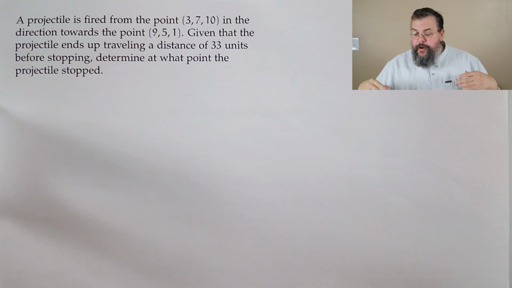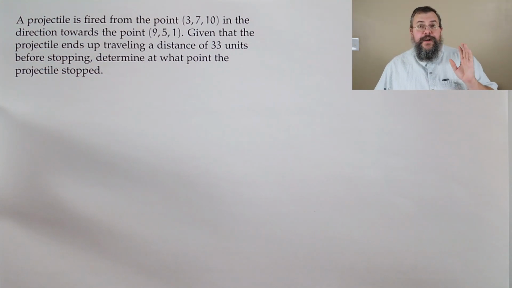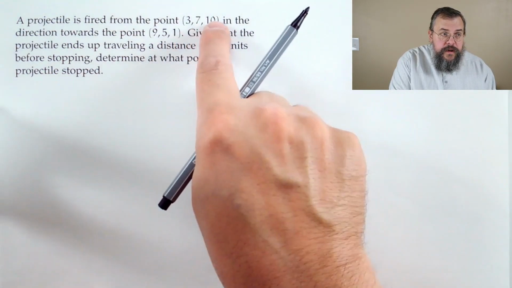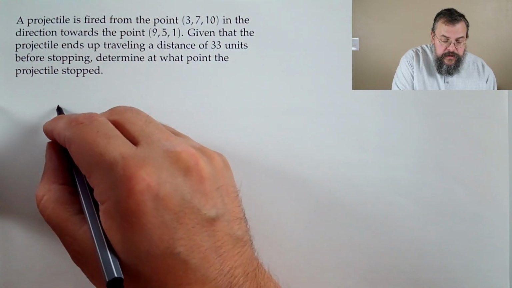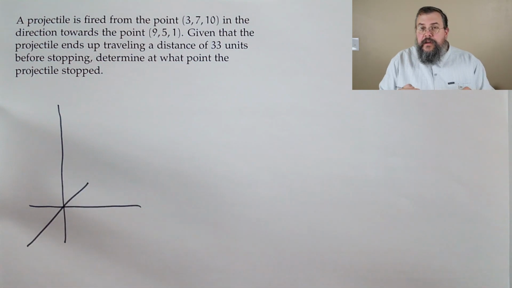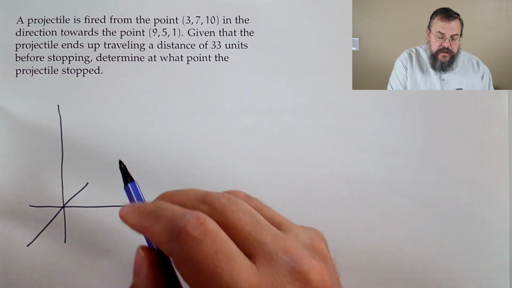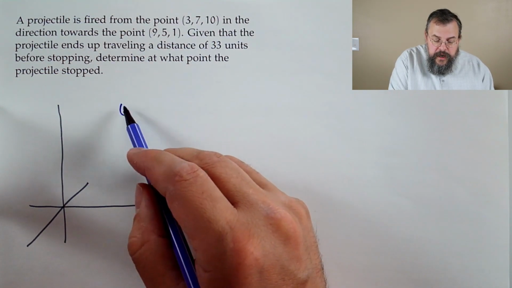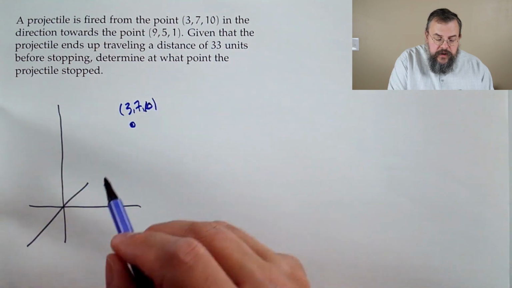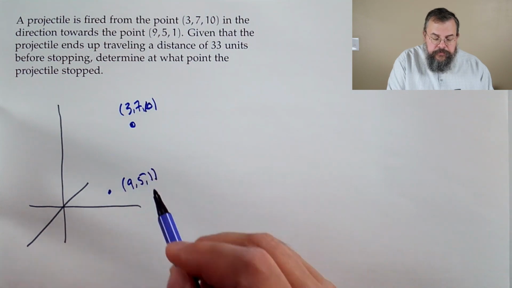All right, so how should we think of our setup? Well, let's draw a rough sketch, and I really want to emphasize the word rough. So we're in three-dimensional space. We can tell because we have 3 coordinates. We don't really, right now, see any reason to be very precise. So let's just mark 2 points. Here's the point 3, 7, 10, and we're not going to pay much attention to it being precise because we're after intuition right now. And over here is the point 9, 5, 1.